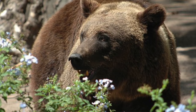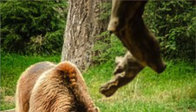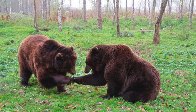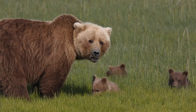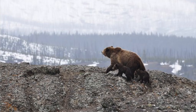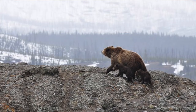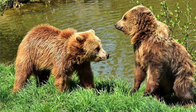Brown bears will eat fruit, vegetation, roots, and fish. They'll dig up burrows to eat small animals and they'll also tear into logs to get to beehives. Much like the black bear, they'll also eat people food, so again it's best to keep people food far away from them. Like the black bears, they are solitary animals, only coming together in feeding areas or during mating season. Brown bears can give birth anywhere between one to four cubs, with rare cases of up to six cubs. The cubs are born between the months of January and March, and the mother bear will be mostly asleep while giving birth. Brown bear cubs have to be protected from wolves and other brown bears. When the cubs are around two to four years old the mother bear will chase them off to go find their own home.